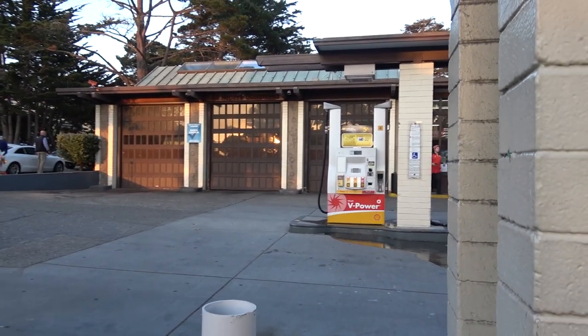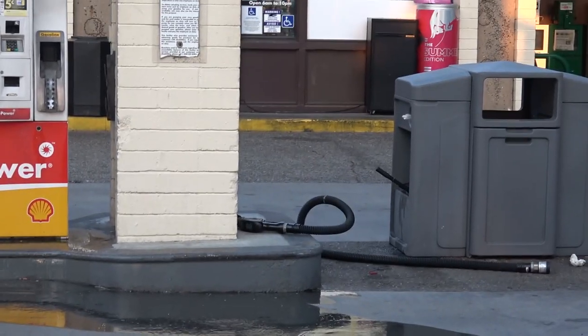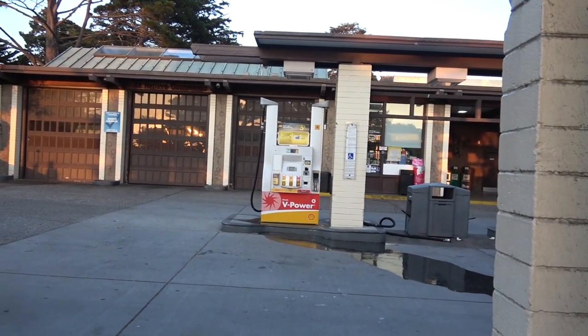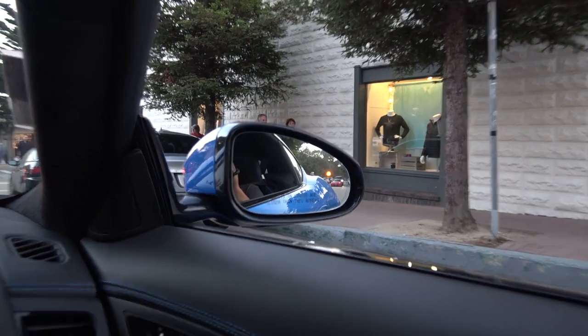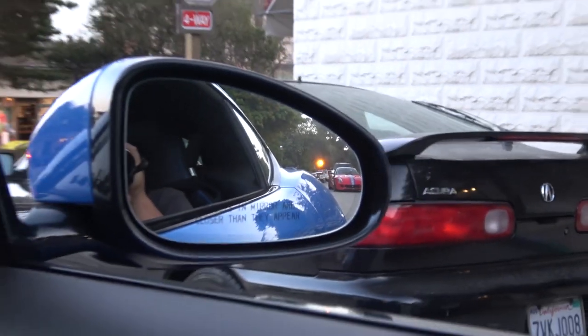Yo, they just, they've like ripped open. They're meant to detach, but like, holy shit, they had to shut down the pump. What the? We got a 599. Are you sure it's a GTO? It looks like a GTO. Yep. Hold up. The power of the zoom, guys. Yep, that is a GTO.